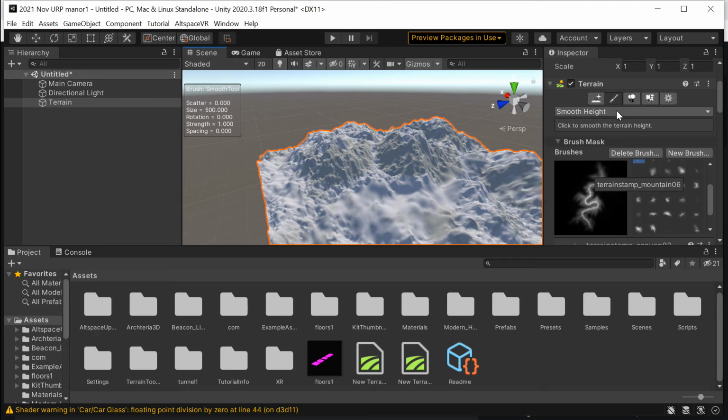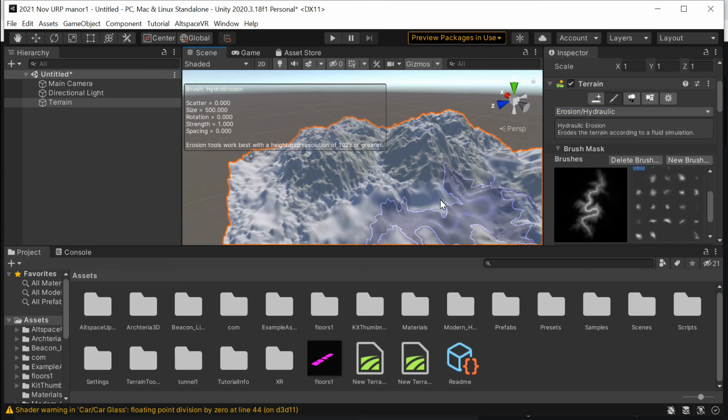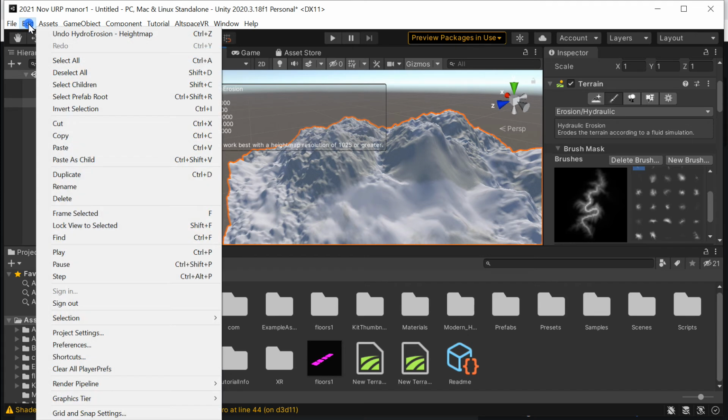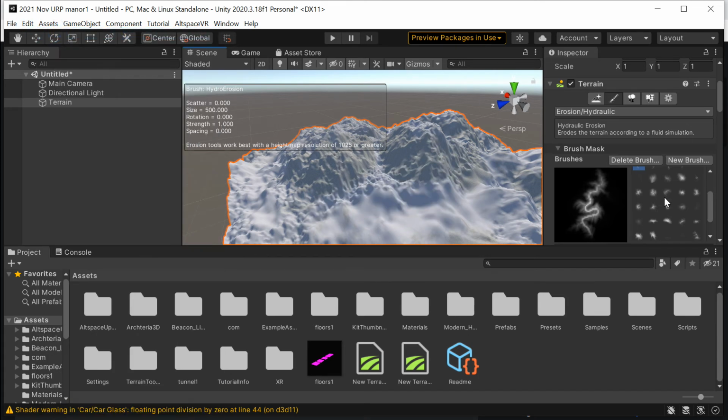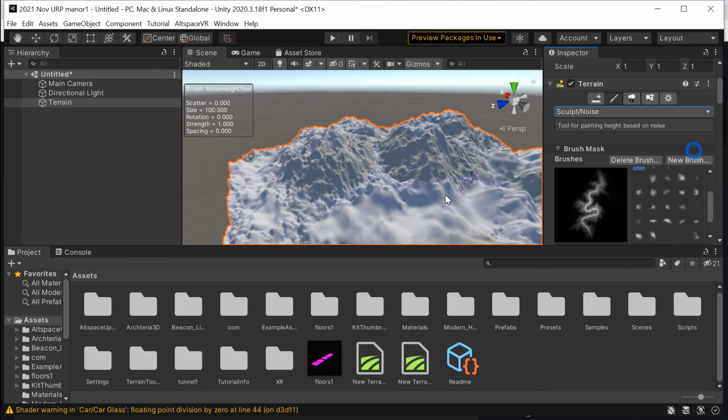And then we need not smooth height, erosion, or so do hydraulic, see what happens. It's just sanding it off. Kind of cool, but undo. And sculpt.